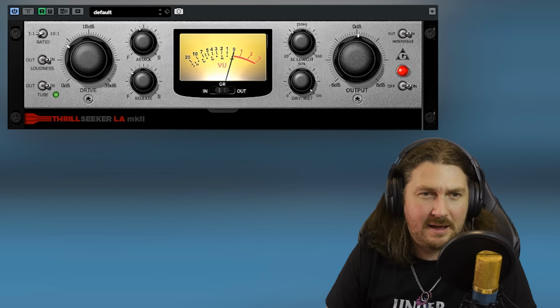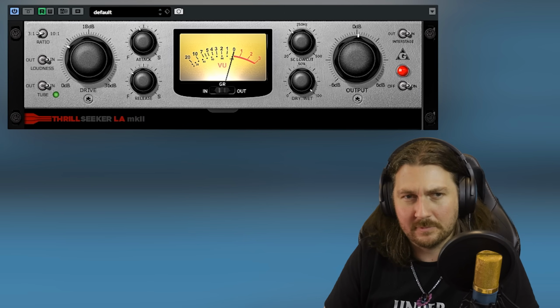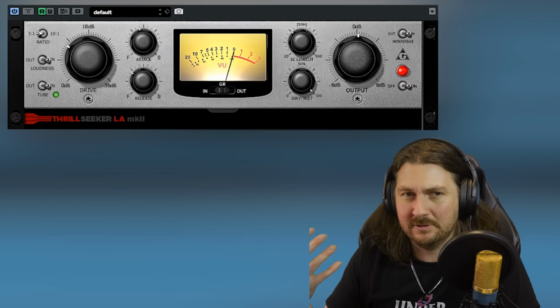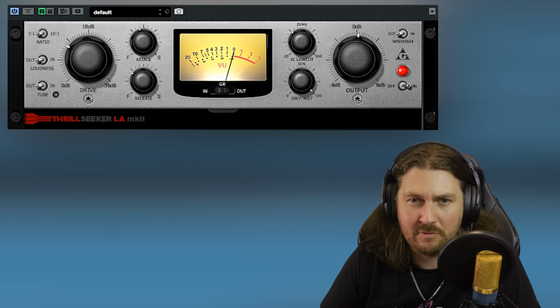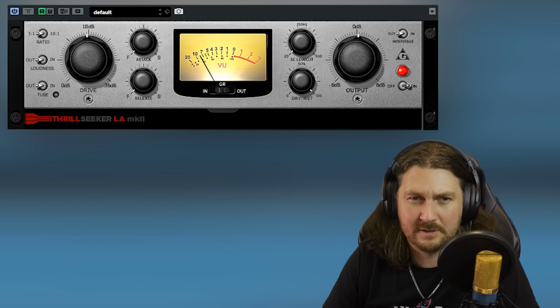So let's now have a look at the ratio control. I mean, normally with a different kind of compressor, I'd look at ratio first, but I think getting the general vibe of this compressor, let's turn them all off. What we're going to do is go fast attack, fast release, and just compare the ratio, because I think this is where we're going to get some difference.